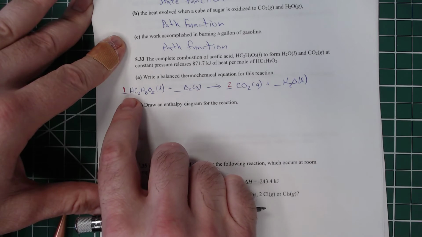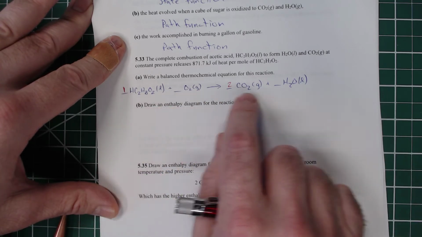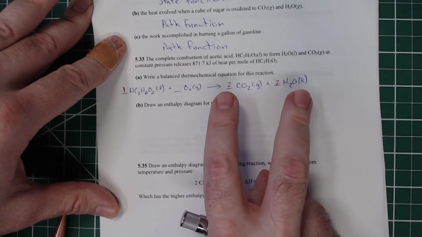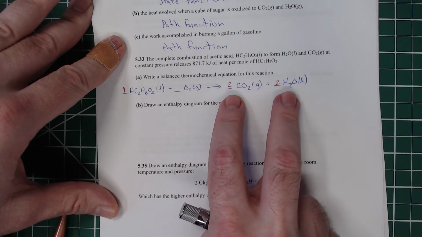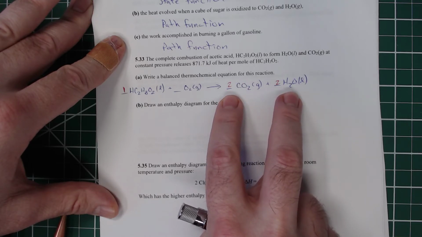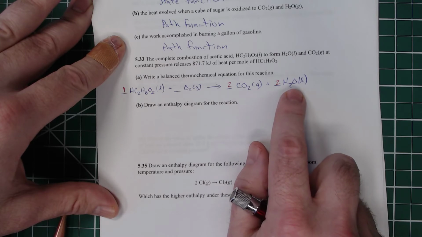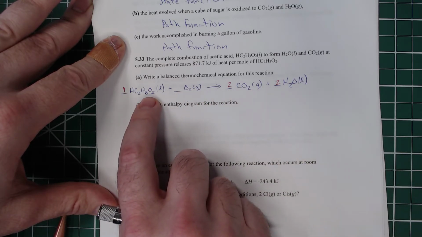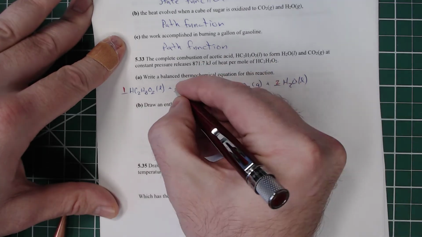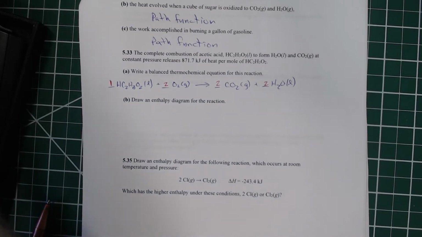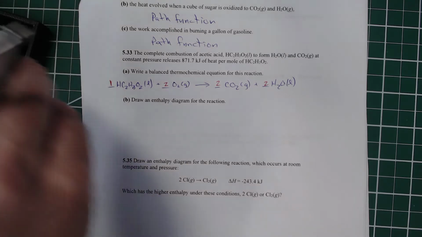Let's look at the hydrogens. We've got 1 plus 3, so that's 4 hydrogens there. And to get 4 hydrogens out of this, we'll put a 2 in front of water. Now we want to look at the total number of oxygen atoms on the right side, which is going to be 2 times 2, so that's 4 plus 2 more, that's 6. And over here, we've already got 2, so we only need 4 out of this. So we're going to put a 2 in front of that. All right, and so there we've got a balanced chemical equation.